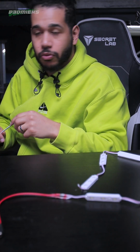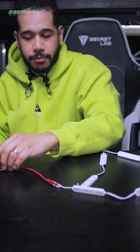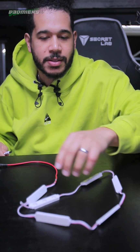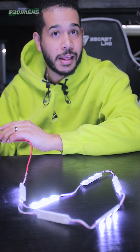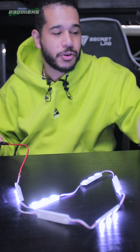You also need a 12-volt power supply, but you should have some laying around. If not, you could buy it as well. So plug them in, lights work. Now it's time for us to put it into Lightbox.